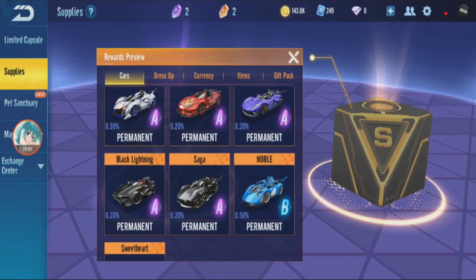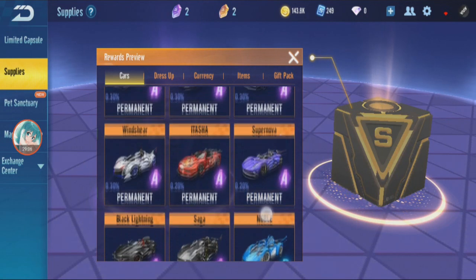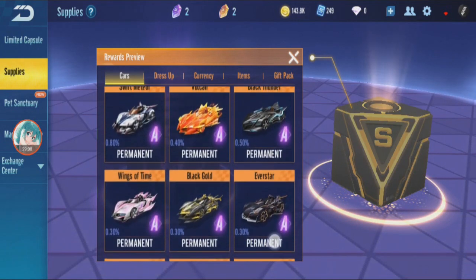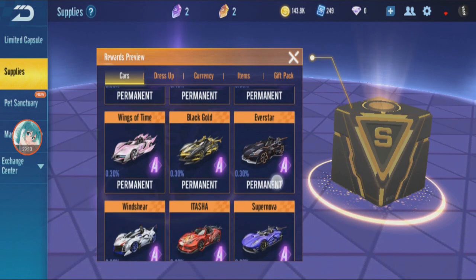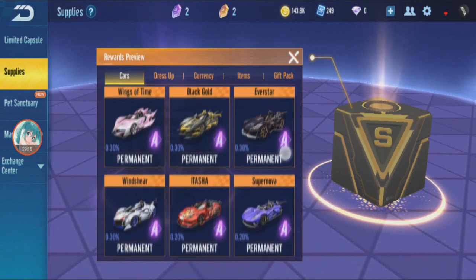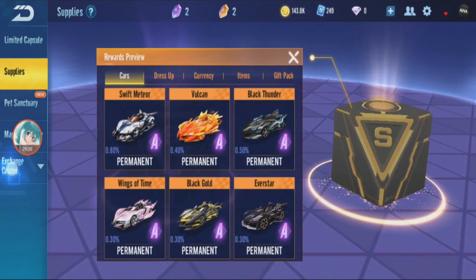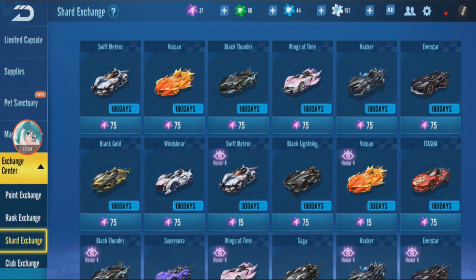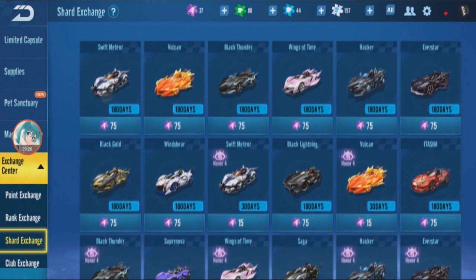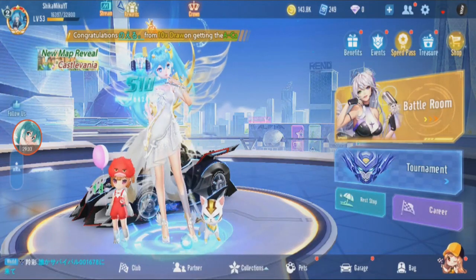The good thing about Bakusou is if gacha in supplies, the car is always here, so there is a chance you still can get the car. There's no expiry, whenever there's no event over, then the car gone. The car will always be there. So that means Swift Meteor will always be here. So free player cars, you got 75 shots, go and exchange Swift Meteor. That's my suggestion, okay?